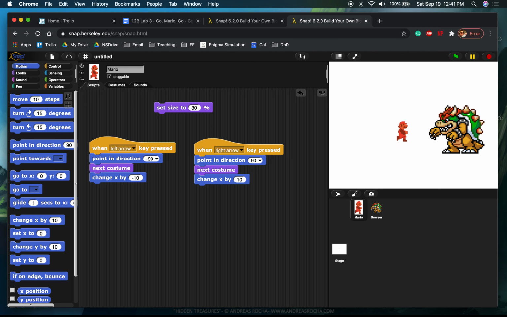So we've got it set up the way we want. If I hit right, he goes right. If I hit left, okay, Mario's going left. But what happened? Well, the way that Snap works is if my sprite is facing to the right and I want to go left, it spins the entire sprite around to face to the left, because that's what it thinks that you want. Imagine if you had some kind of top-down spaceship game, you would want your spaceship to look like it had spun and turned to the left, which is why he reflects upside down.